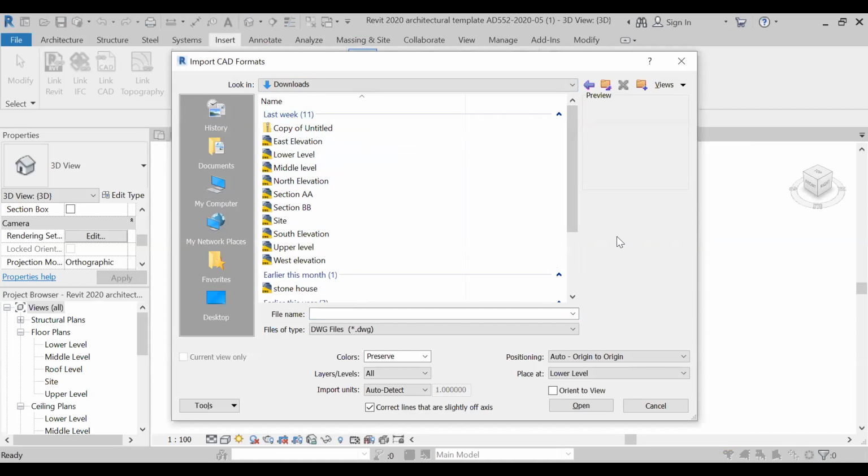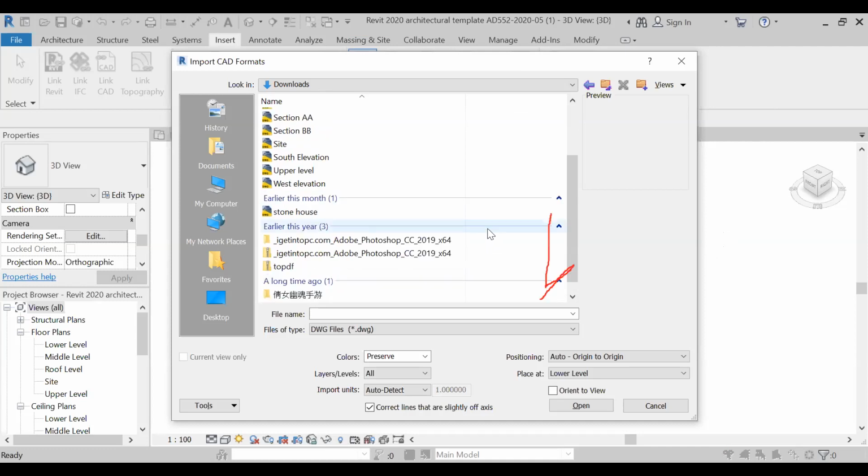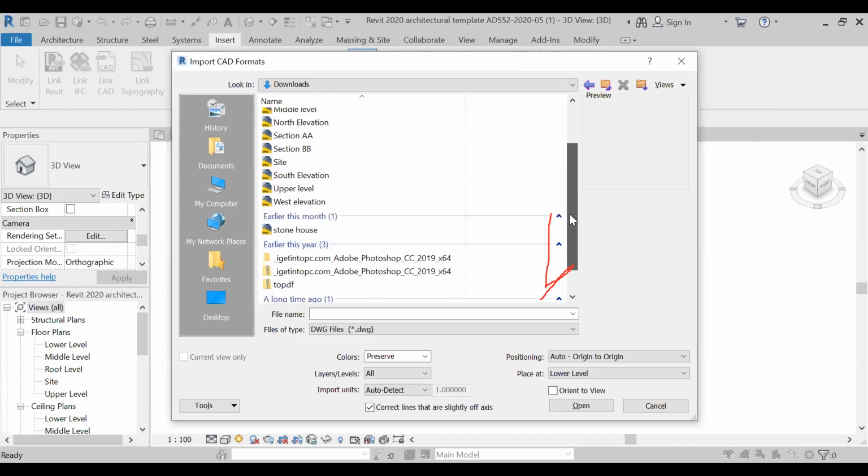So the 3D, I cannot see it here. Yeah, it's not here, so you have to bring it. Go down a little bit. It's not here. You have to bring it, 3D. You have to download it. Because if you watch the videos that I gave you, I told you that you have to use the 3D, especially when it comes to the elevations, because we will follow the elevations.